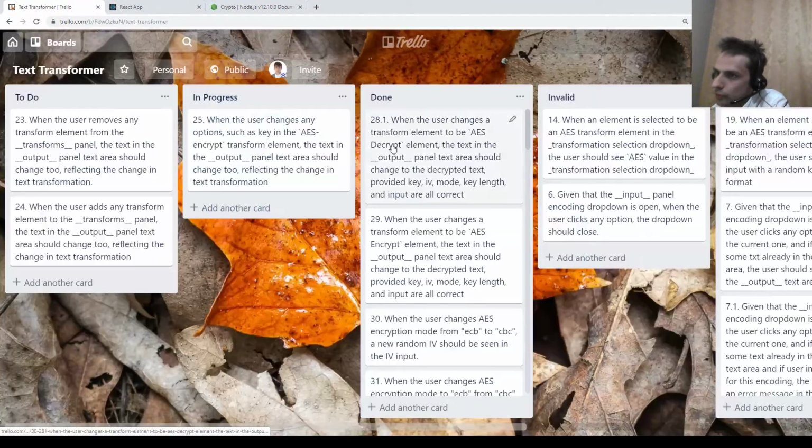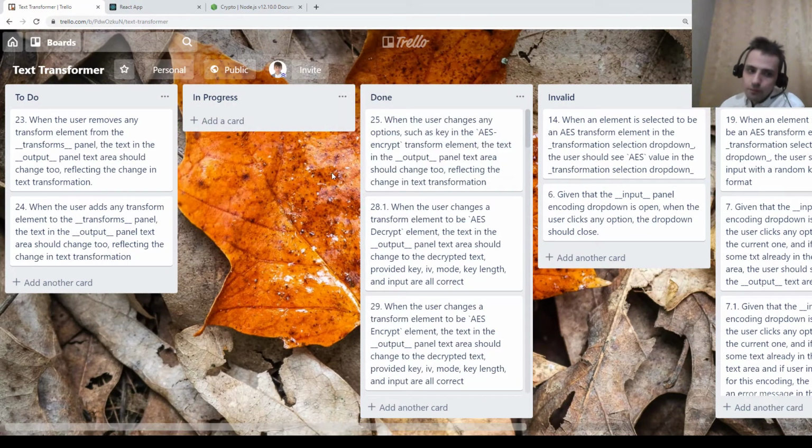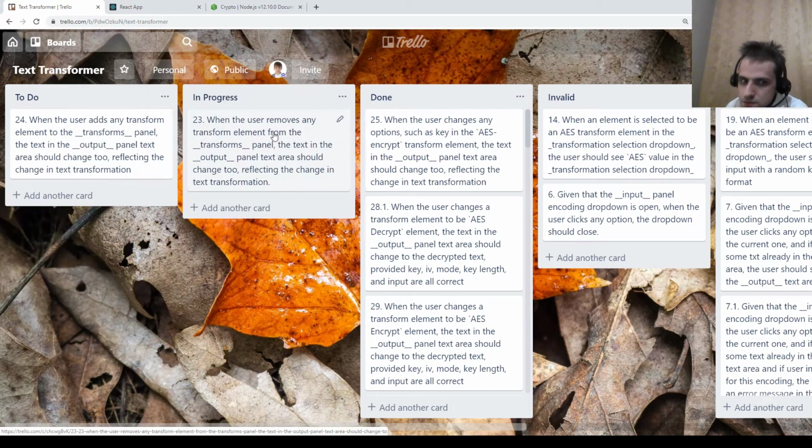So point 25, we move to done. Let's check point 23. When the user removes any transform element from the transforms panel, the text in the output panel text area should change, reflecting the change in text transformation.